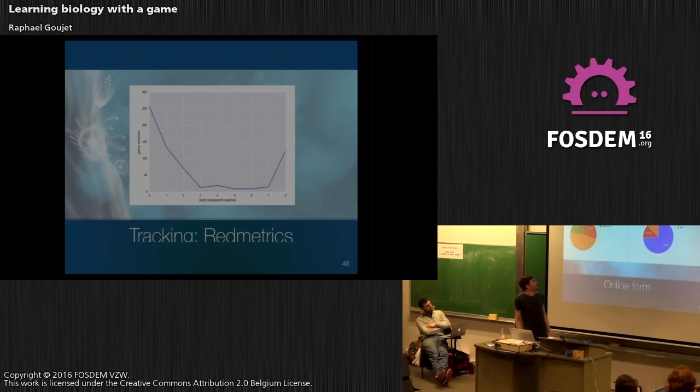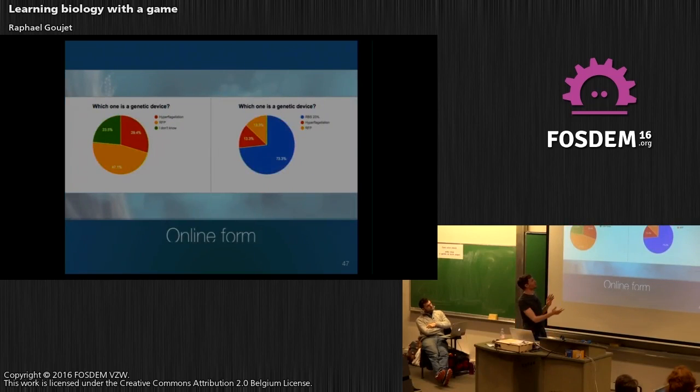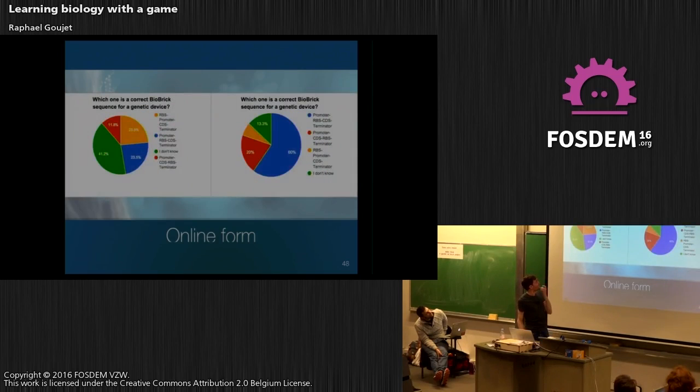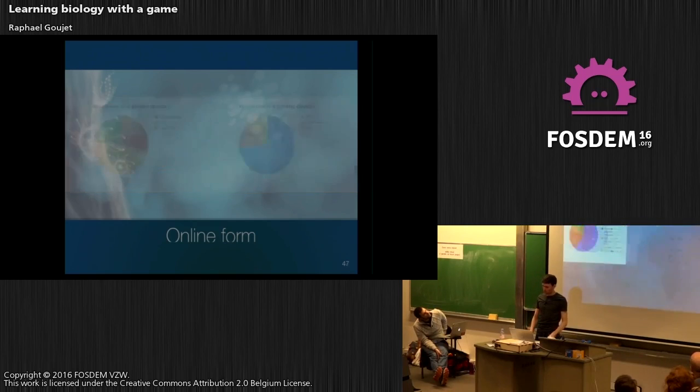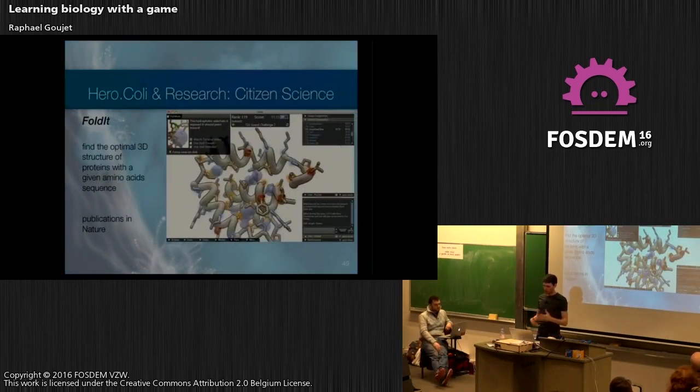Anyways, all right. There's also an online form with which I can study what people thought before the game and after playing the game. Sometimes it works, sometimes it doesn't. So it shows that maybe something is wrong with the game, even with more complex questions. So in this case, the good answer was the blue one. So in this case, it worked. But for even a simple question, the good answer was the red one. So you see, less people found out afterwards. Sometimes it works, sometimes it doesn't.